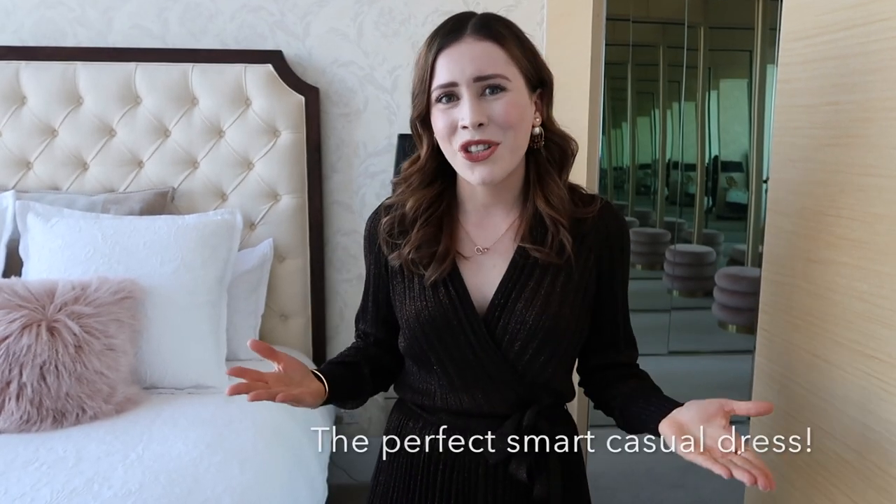I love this one not only because it's a wrap dress — and wrap dresses are so comfy to wear — but also because of the pleats, which add movement to it when you're walking, so it looks effortless. I've paired it with some really interesting earrings I bought from Christian Dior in London: on one side you've got a pearl stud with dangling little charms, and on the other side it's just a plain stud. Just like you can change an outfit with different shoes, you can also change the look with jewelry. For this jewelry I'd go for a dressier vibe, but you could totally wear this during the day for a smart casual look as well.